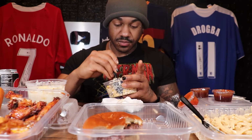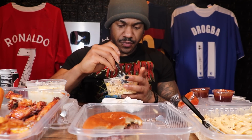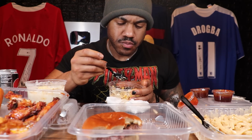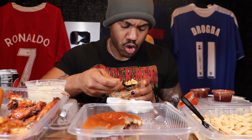So I'm going to stir this up. Oh, big piece. It looks like I actually have cotija cheese in here. Let's see. All right, let's give it a shot. And there's mayo in there. They got the cheese and mayo bit correct, but it's missing that extra depth of seasoning. It is TGI Friday's, so I'm not expecting super authentic stuff, but the charred corn does add another little depth of flavor. It looks like they put this on the grill.